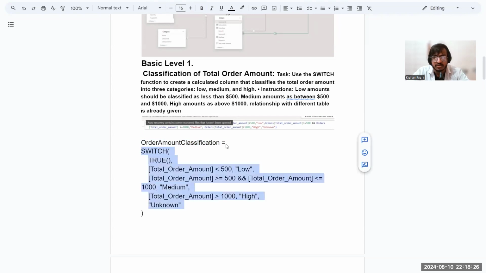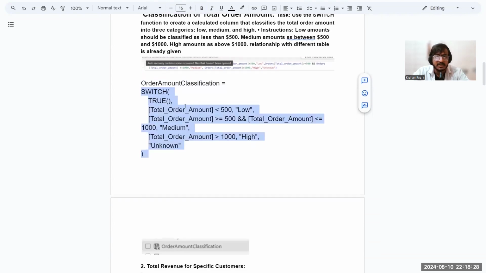Inside this switch function you can see the parentheses, one left-hand parenthesis and one right-hand parenthesis. Inside the parentheses, if the condition is true, then what to do? If the total order amount is less than 500, then use low.